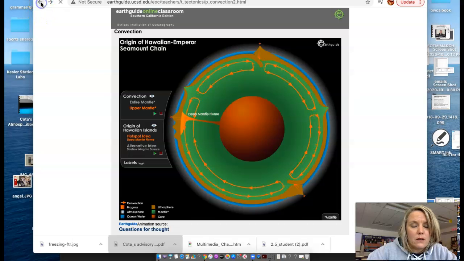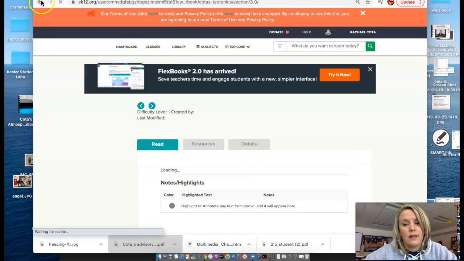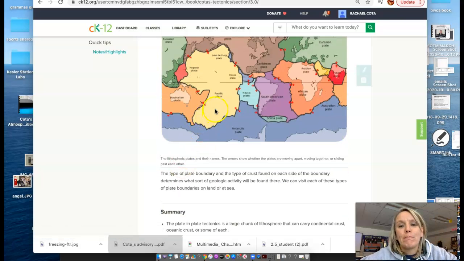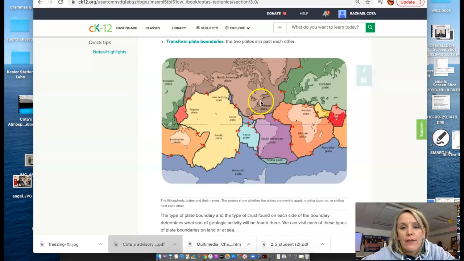All right, we'll go back here and just take a look at the tectonics map. If you look carefully at this map, it's kind of hard to see at a glance because we're so used to these colors representing different continents, but you can see here is all of North America right here. And all of North America, along with half of the Atlantic Ocean, is on this one plate. That one plate is called the North American plate. Okay? It has different kinds of boundaries depending upon where you look.